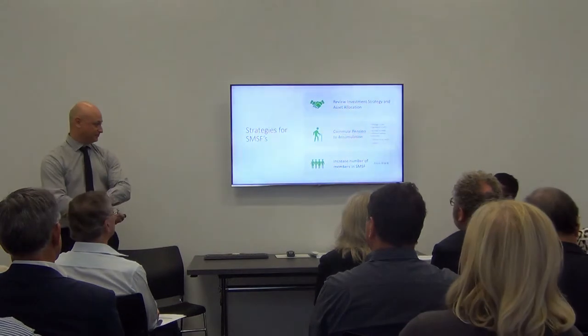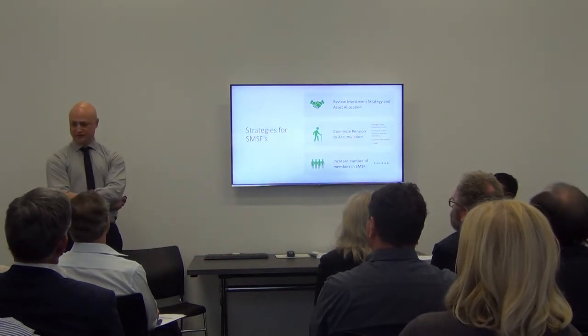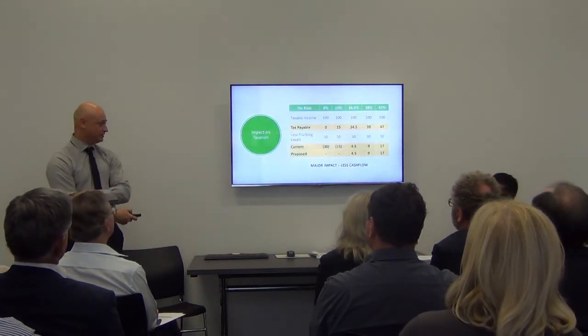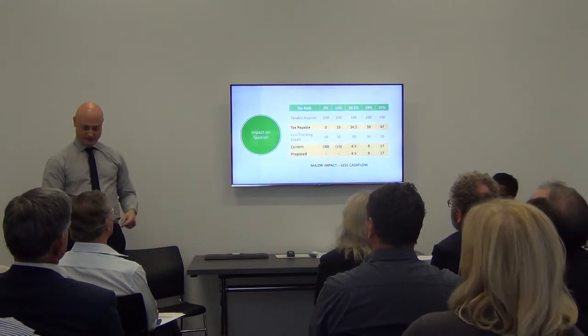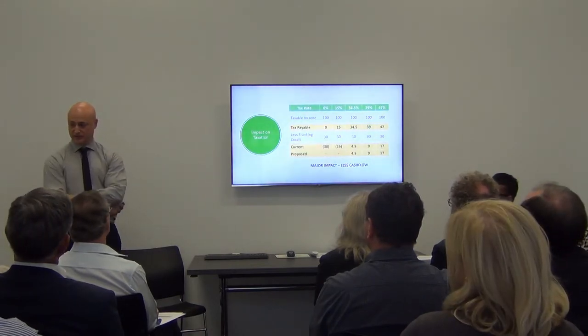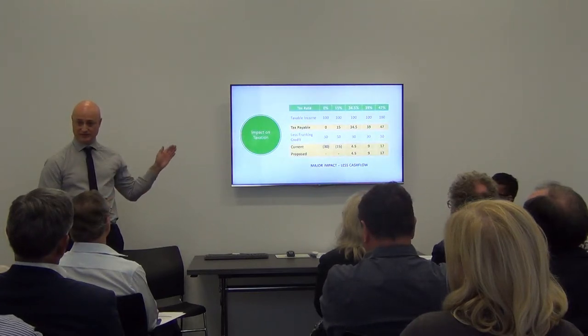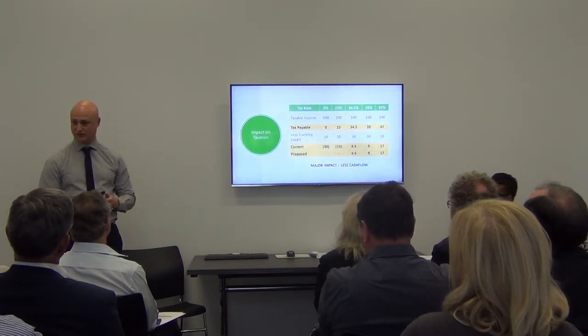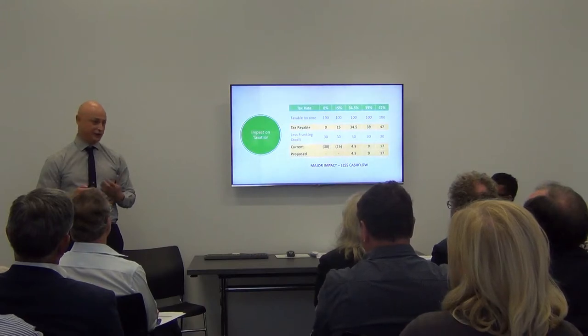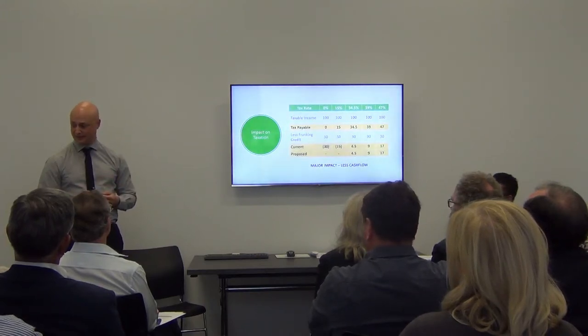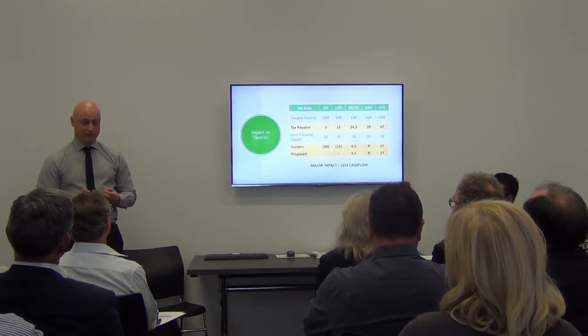So the next strategy is, most people who are in pension, obviously go back to the previous slide, are losing all the franking credits. So if their pension is commuted to accumulation, in other words, you're going from a 0% tax environment to a 15% tax environment, and you've got enough franking credits within your super fund to pay your tax, so that there's no tax payable anyway, that would be another strategy, because there are a number of benefits of doing that.